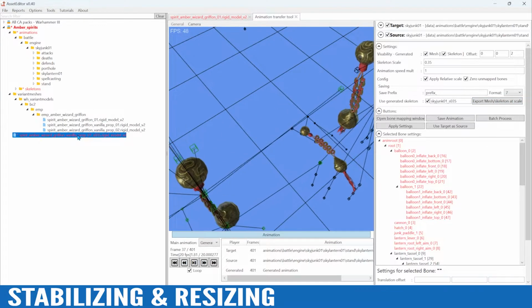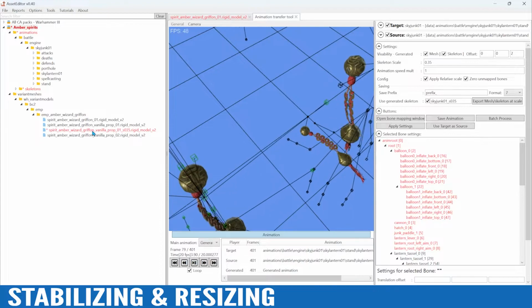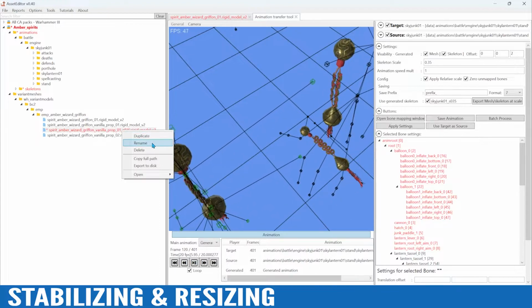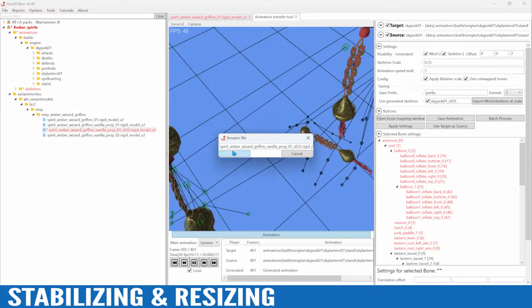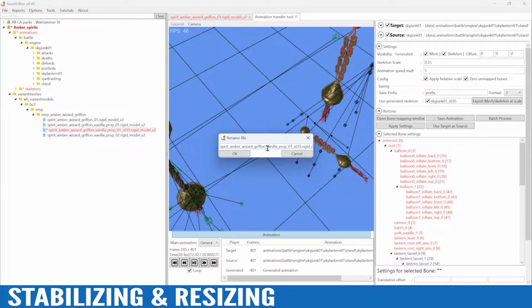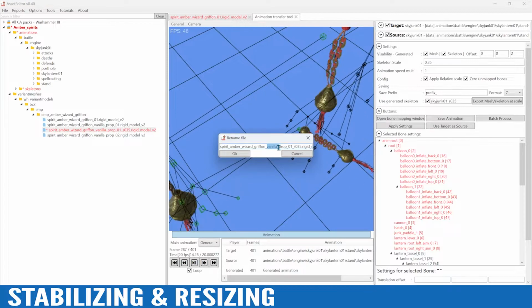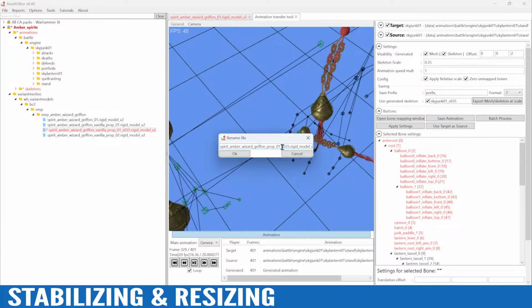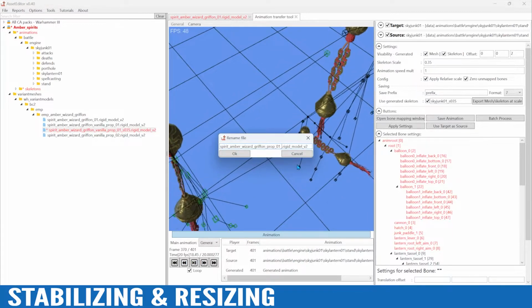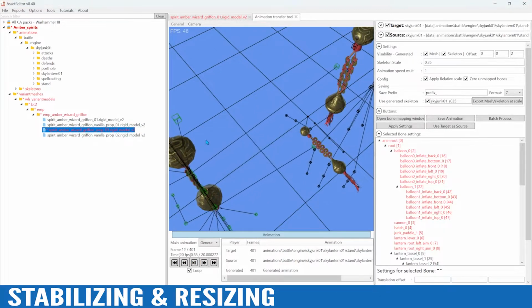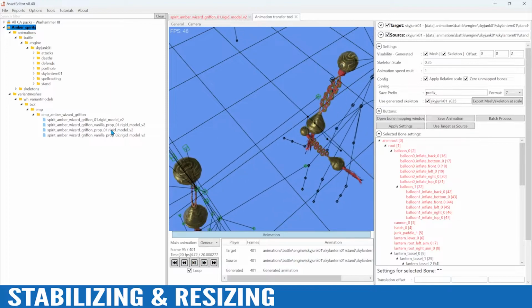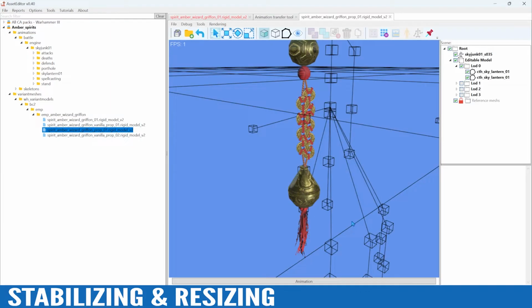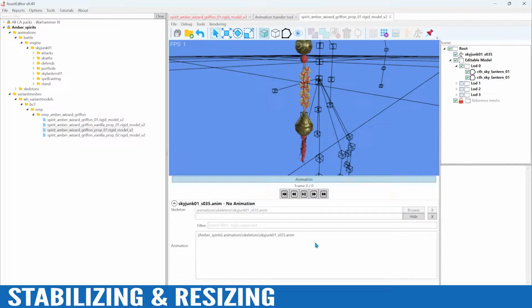And I'm going to drop it into this folder here just to stay organized. And I'm going to rename it to stay organized for this modder here. So we've got this prop 1. I'm going to remove the vanilla underscore. And I'm going to remove this SO35. Just like that. And OK. And we're going to save. All right. So now if we open this, it should have the animation here.